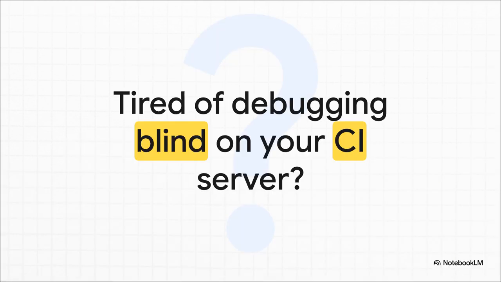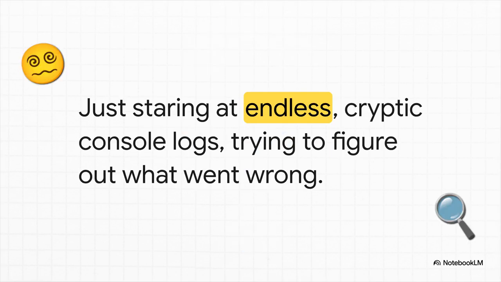You know the feeling. A test passes on your machine, but then it fails on the CI server, whether it's GitHub Actions, Jenkins, you name it. And your heart just sinks a little, because you know what's next. Scrolling, and more scrolling. You're just staring at this absolute wall of text, this sea of logs, trying to play detective. It feels like you're trying to piece together a crime scene with just a few blurry photos. It's slow, it's frustrating, and let's be honest, it's a huge waste of your time.